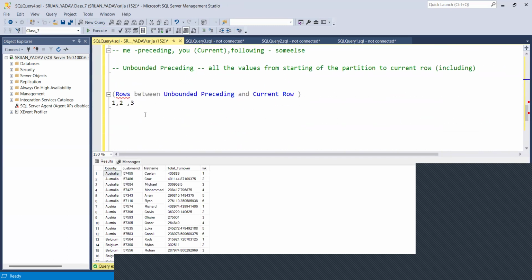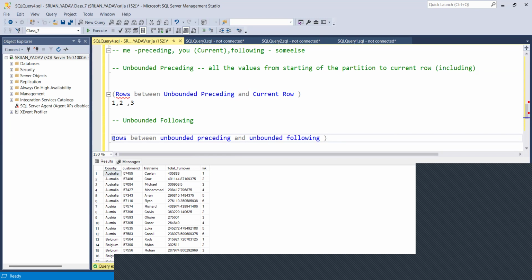Now, my question again is, what is unbounded following? So if I have written rows between unbounded preceding and unbounded following, what does this mean?